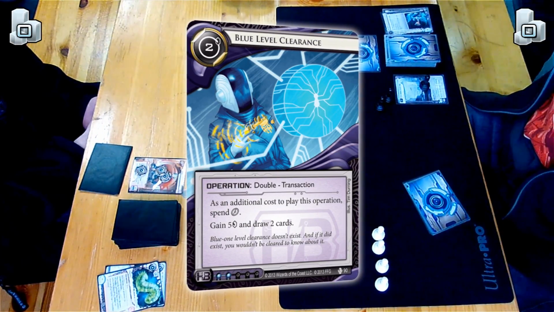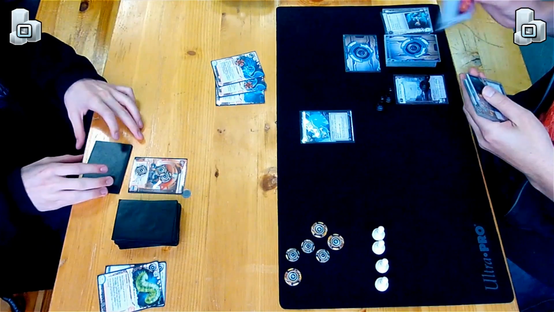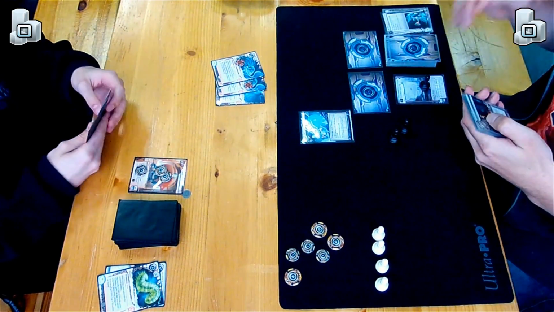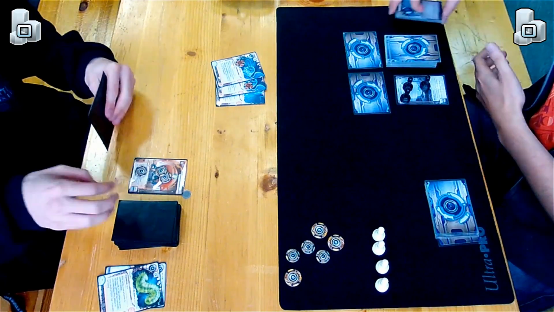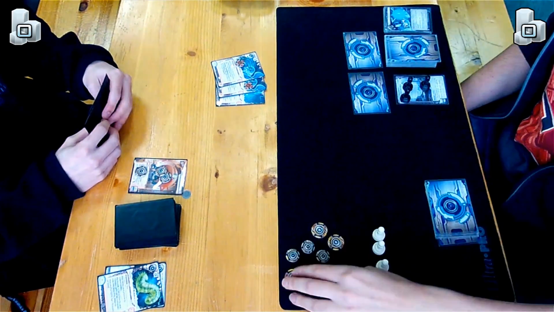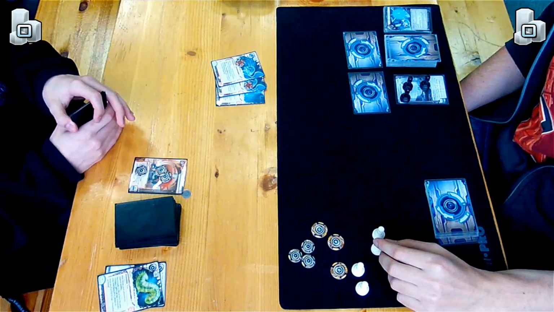So I'm playing a blue level clearance. For 2 clicks, I get 2 cards and 5 money, or I pay 3 money, I think. I forgot. It costs 2 credits. You gain 5 and draw 2. So you get 3 money and you get 2 cards for 2 clicks. Not too shabby. I mean, if you're having trouble in your hand, why not? You get cards and you get money at the same time. That's kind of nice. I think it is a better card for next design.